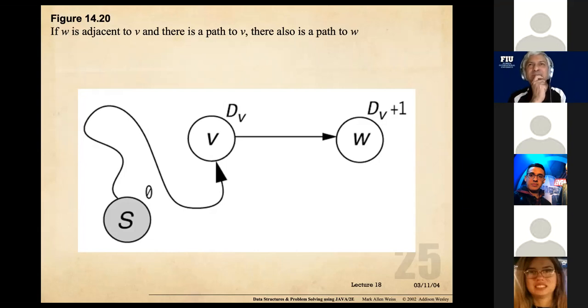Yes, because to say that the shortest path from Miami to Atlanta is through Gainesville is saying that you have the shortest path from Miami to Gainesville plus the edge between Gainesville and Atlanta. Why are you assuming that? Why? Well, because okay.